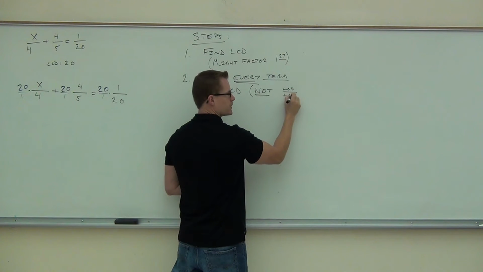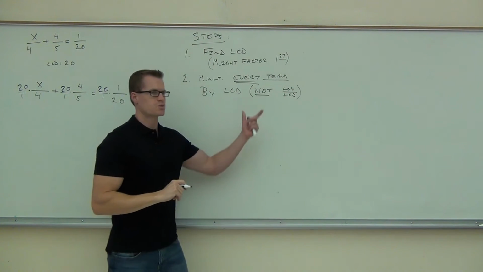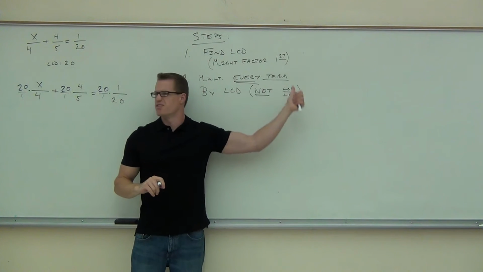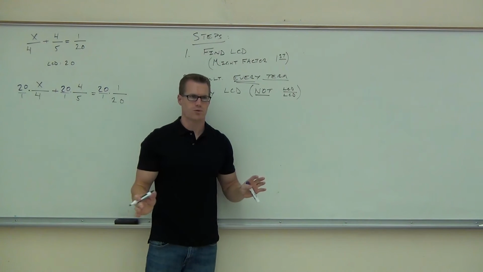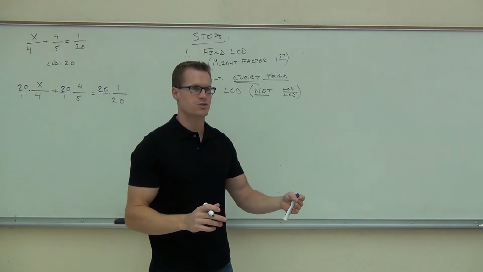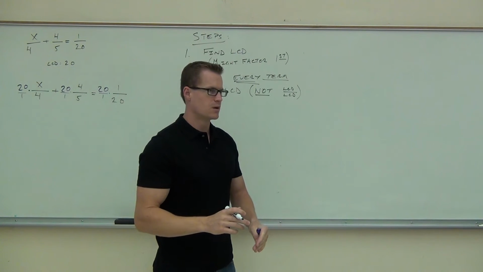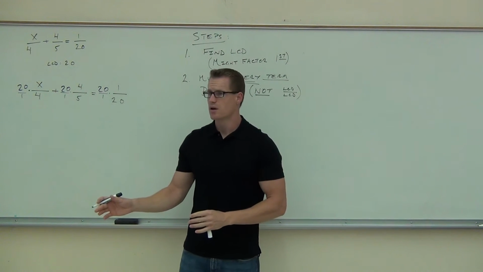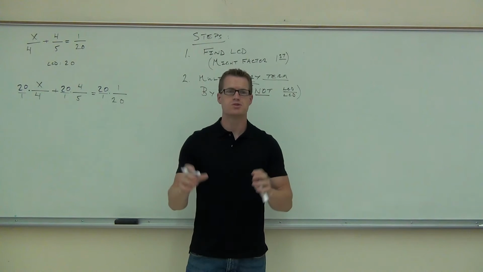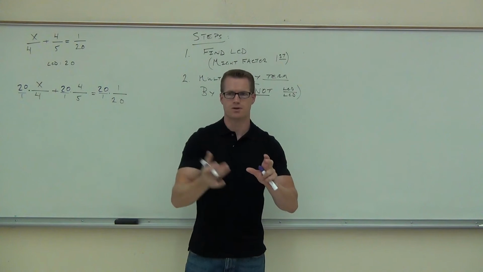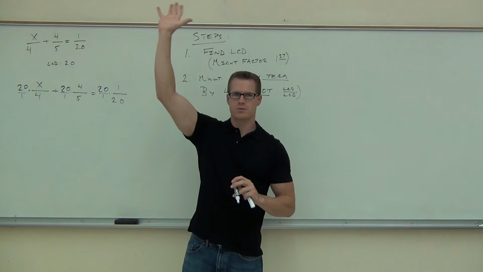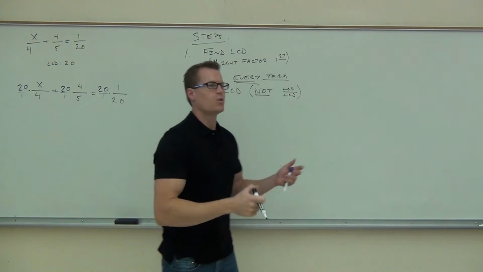I'm going to make a little note here. When you have equations, you're never multiplying LCD over LCD. You never do that. That doesn't work for us for equations. We're trying to get rid of fractions. We're not trying to make them bigger. Okay, this is not like addition and subtraction where you had to do that. Here you have equations, you have two sides. We're using that fact to get rid of fractions for us. How many people feel okay with what we just talked about so far? Good. Now let's see why this works.